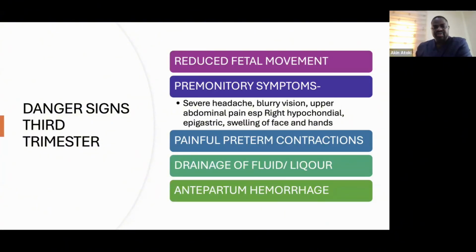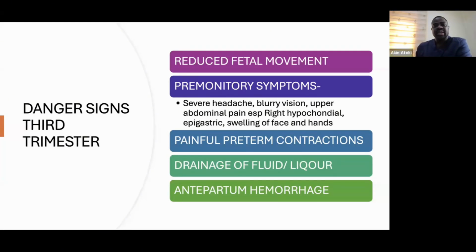People that have had previous uterine surgeries, people that have polyhydramnios, the placenta can detach. Trauma to the abdomen, a fall for instance, can detach the placenta from the wall of the uterus. And that will usually come with bleeding and pain. Sometimes there's no bleeding at all. Sometimes it is concealed bleeding. In 20% of the time of placenta abruption, there's no bleeding outwards. It might just be pain.